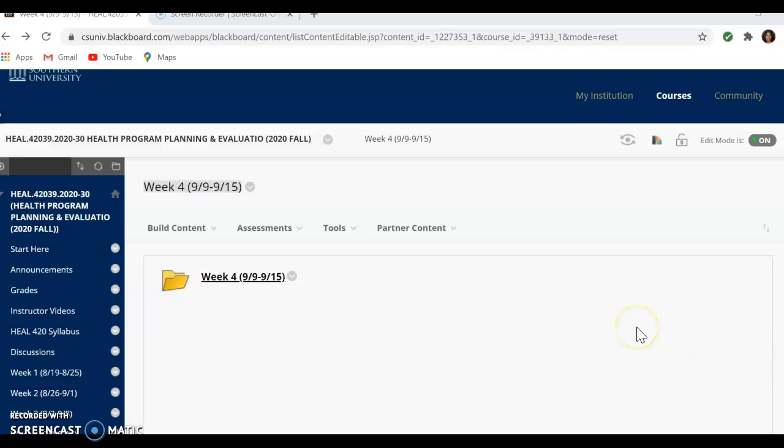But I will say one of the biggest issues this week: some of you received the "good as is" comment, which means you can put it in your program plan exactly the way you submitted it. For some of you, if you were lacking detail, or it didn't look aesthetically right with different fonts, or you didn't put it in a chart. Logic models are a visual representation of your program, so they all will need to be in a chart.